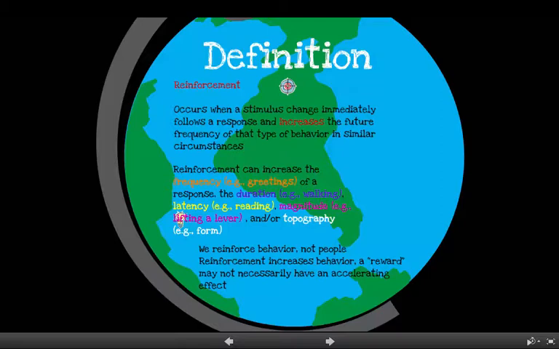We can actually impact the latency of a behavior. So let's take a child that is learning how to read, and perhaps they're developing phonemic awareness, and they're looking at letters, for example, and producing the letter sounds. And through reinforcement and through good feedback to that individual, we are getting shorter and shorter latencies, meaning the person is doing it faster and faster and faster, right to fluency. And that can be a measure of a reinforcer as well. So we've impacted the latency of the behavior. So reinforcement can impact frequency. It can impact duration. It can impact latency of behavior as well.